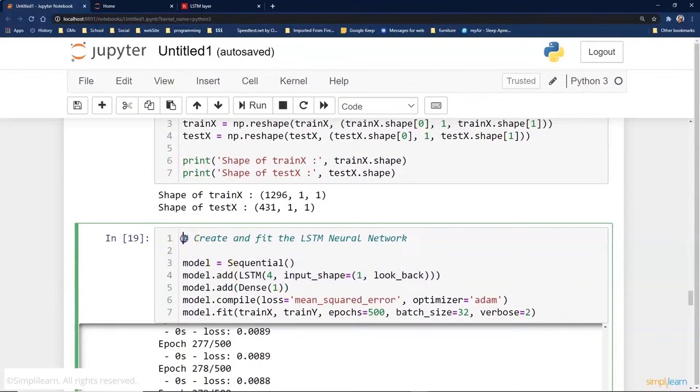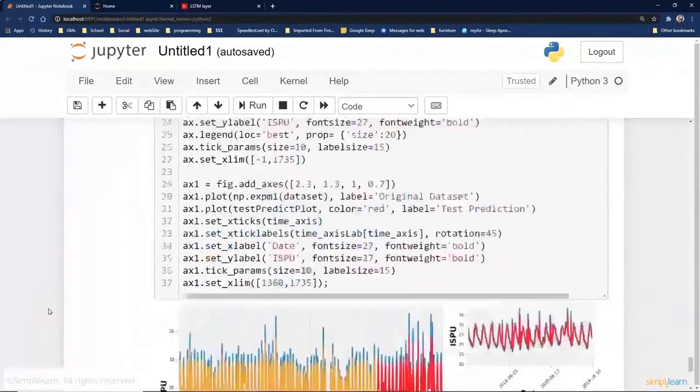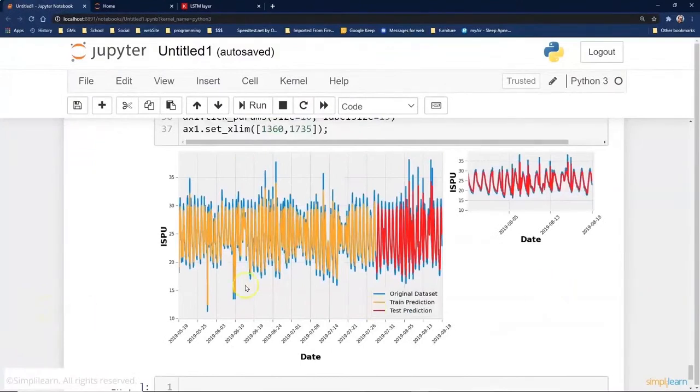And this is really the core right here of TensorFlow and Keras, being able to build your data model quickly and efficiently. And of course, with any data science, putting out a pretty graph so that your stakeholders, we want to reduce the information down to something people can look at and say, oh, that's what's going on. They can see what's going on as far as the dates and the change in the ISPU.